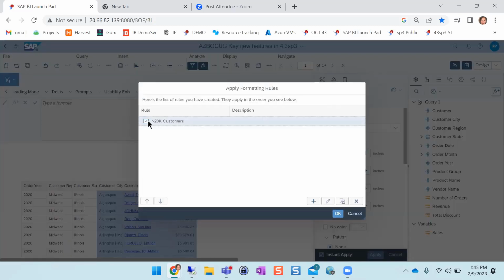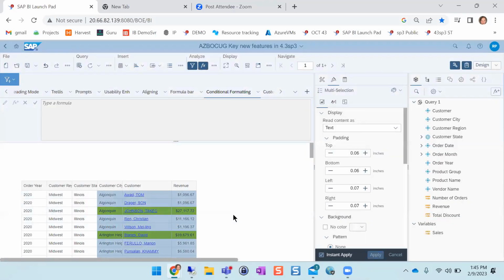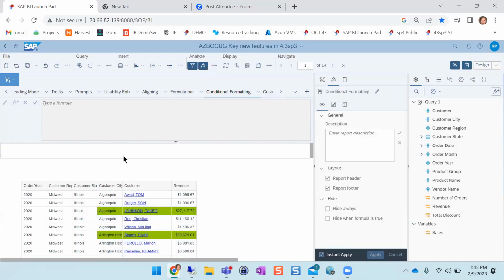I'll check the box by my greater than 20K customers. And now the ones that meet that requirement are highlighted. So I talked to someone who had a 50 column report, and he had to individually select every single column and apply the formatting, so you can see what a time saver that will be.